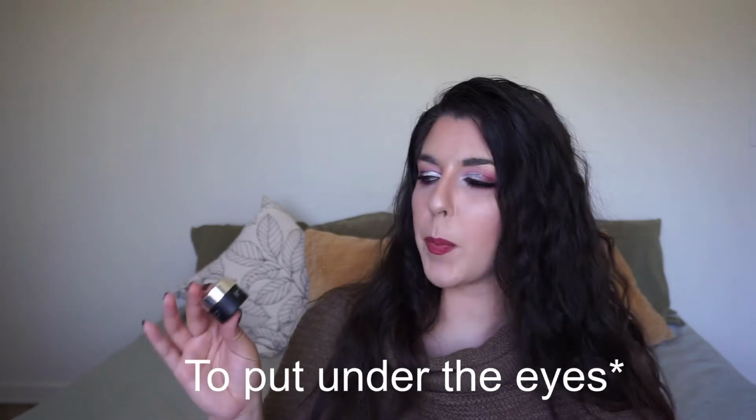I love these. I have the larger one in medium, which is a hair too dark to wear all over. It has been a really good spot concealer on no makeup days. This is really good for mask wearing, when I want to cover up a little bit whenever I take the mask off, so I feel like I have enough coverage. But this light natural one is a shade lighter than my skin tone, so it works as a really nice brightening shade for under the eye. So I am glad that I got the pot one for spot concealing, and this little one for under the eyes, because it's an appropriate sized amount for each designated area.